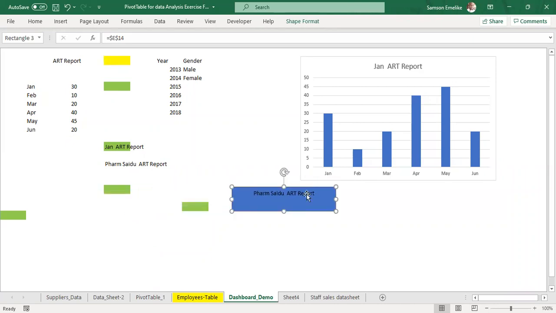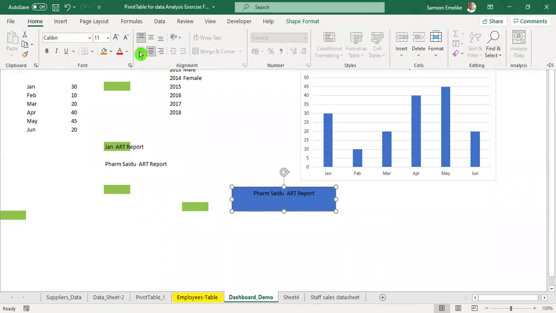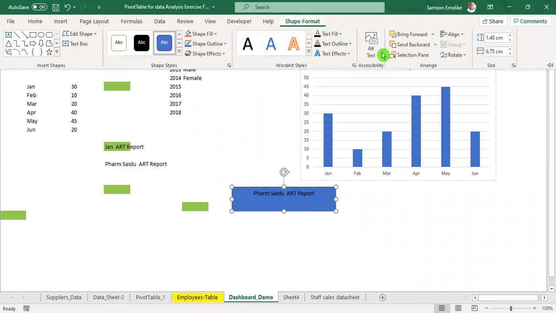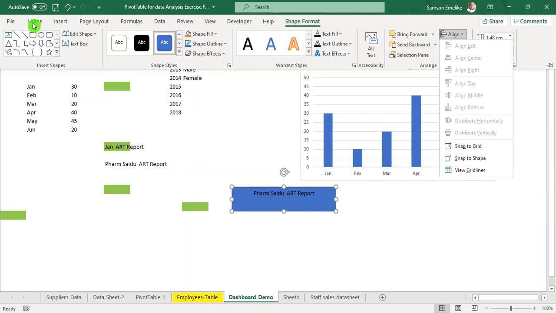Right now, let's do some formatting here. Now I have this. Remember, I came to Home here and I click this. This is right, middle, and left alignment. So I like middle, I like center, and then I want to bring it to the middle here. Let me go back to the Home.